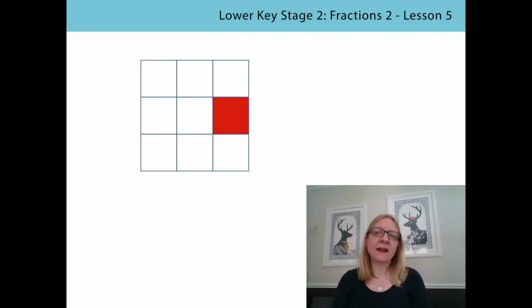Let's just do one more practice of the learning from the last lesson. Have a look at the shape on the screen. Can you work out what fraction is shaded and how we would write that in words and as a fraction notation? What fraction do you think is shaded and how do we say that in words? Well done if you said 1/9. And did you write the correct fractional notation too? Brilliant work. Remember, the denominator is 9 because the whole is divided into 9 equal parts. The numerator is 1 because there is one part shaded.